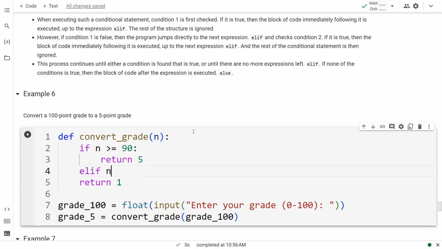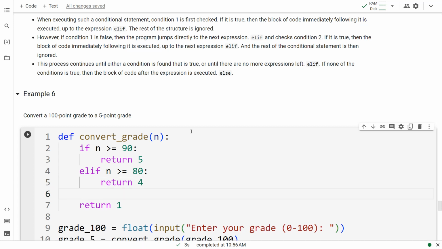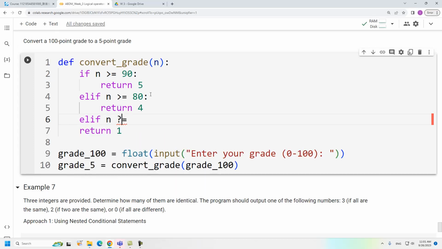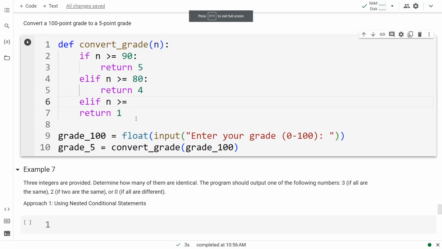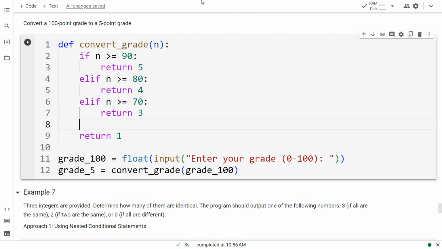More equal to 90, we place return 5. More equal to 80, 4. More equal to 70 and to 60.